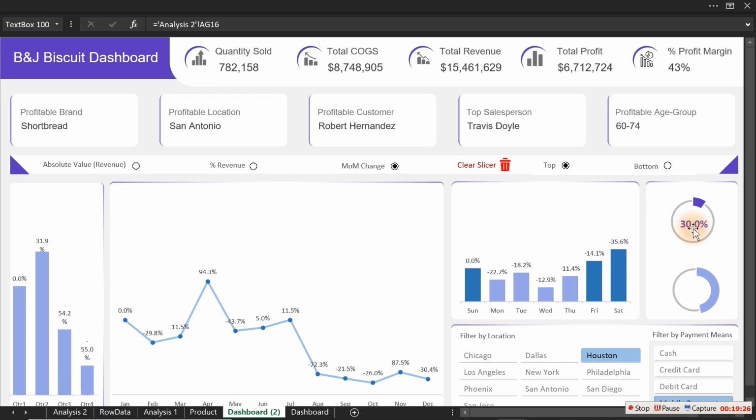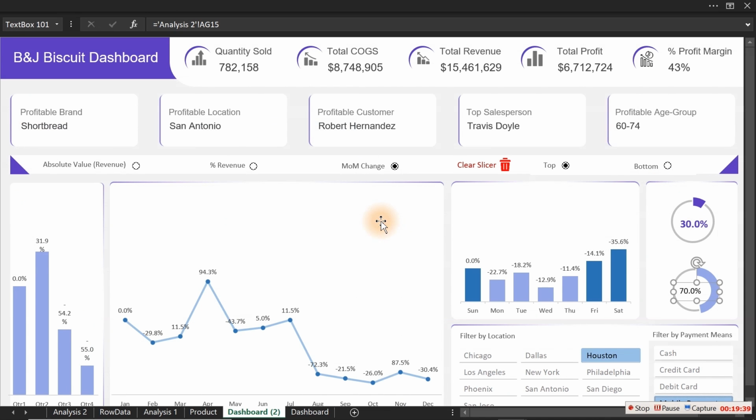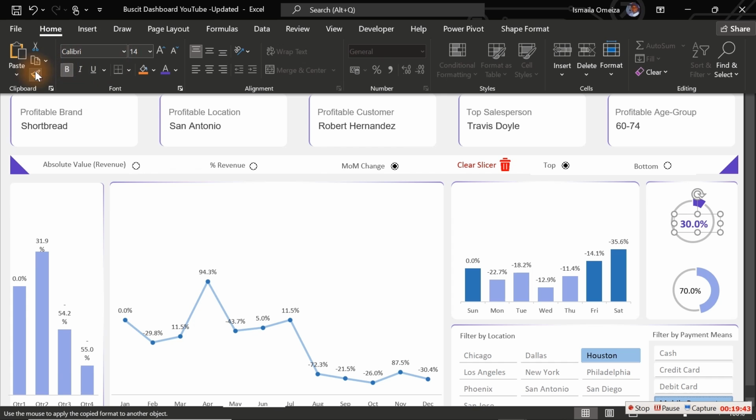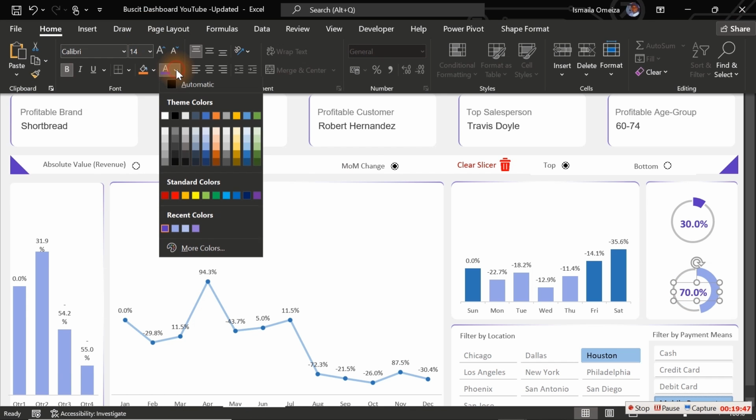So we can go ahead and duplicate this using Ctrl D and bring this one over here. Then we quickly need to change this particular one to match what we have here, 70%, right? Then you can click on this one to give the same formatting to it and change the color. So for the color, we have to go over here now and choose something like this.